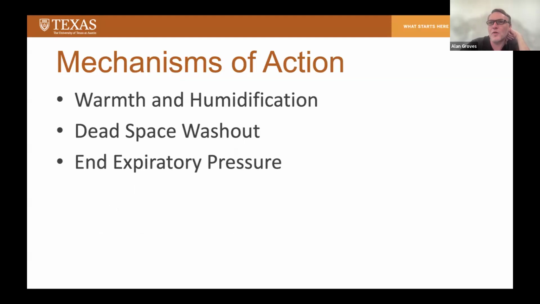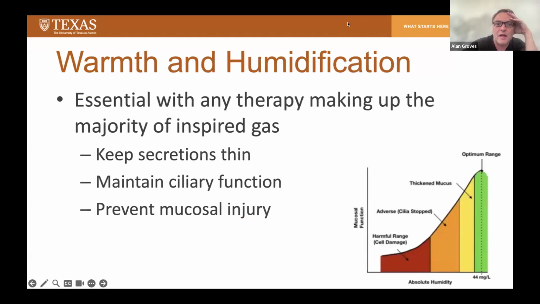So probably no new information here in these first couple of slides about the mechanisms of action. I think we all know that there is this combination of warmth and humidification. You and I, hopefully all of us, are breathing room air, and our nasal passages are warming that gas and humidifying that gas so that it is gently received once it gets down to our lungs. The dead space washout and end expiratory pressure, where it comes a little bit more complex.